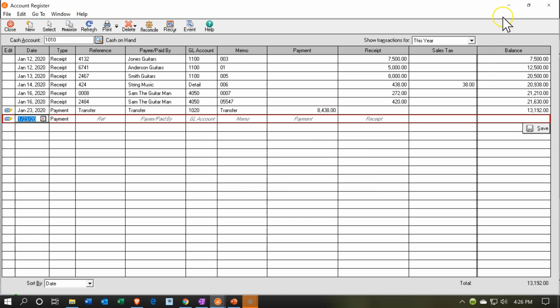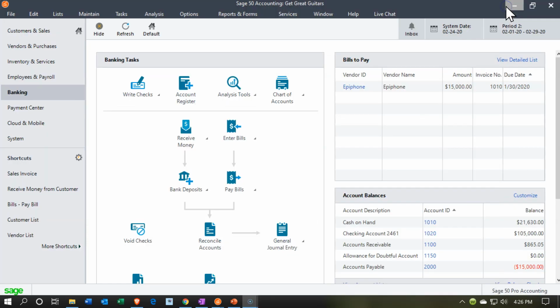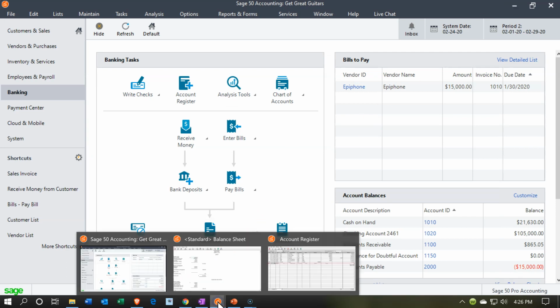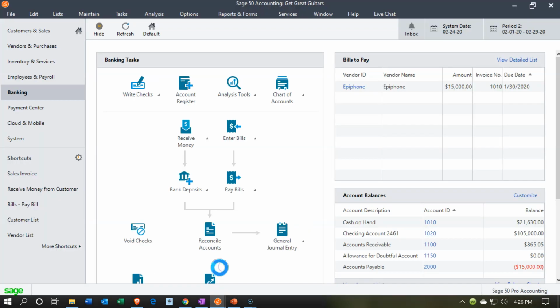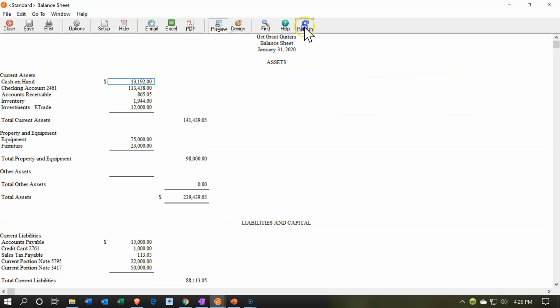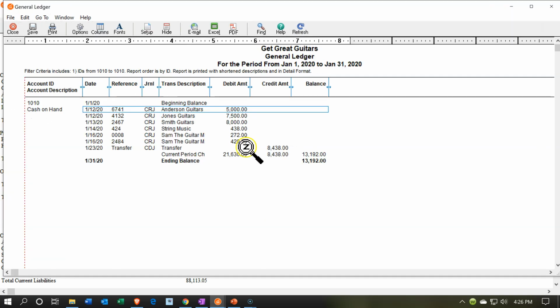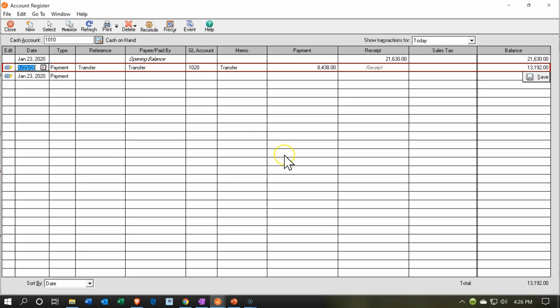So now let's close this back out. I'm just going to minimize it because we'll probably be back here later. And then I'm going to go back in to our balance sheet. So let's go into our balance sheet. We want to make sure it is refreshed. I believe mine is already, but you want to check that out. And then in the cash on hand, it should have been removed from the cash on hand. There it is. If we double click on it, it takes us right back to the transaction we have made.